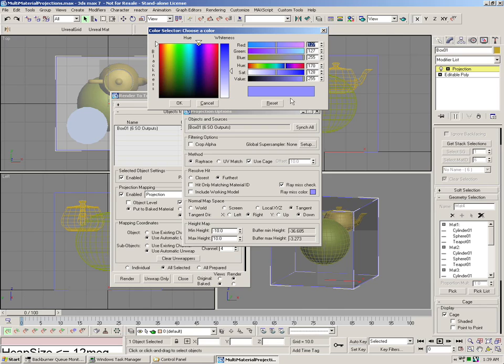I'm going to change this to red when you're editing your cage, and we'll get into this a little bit later on when we get more complex. I'll set it to a bright red color so that I can see where the errors are and clean up that projection cage. Then when I'm done with that, I'll set it to 127, 127, 255.